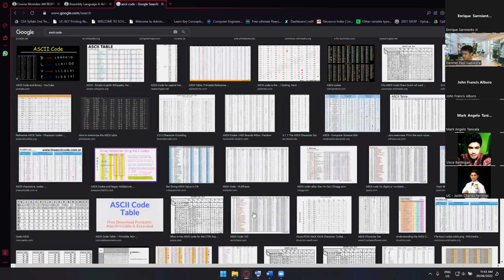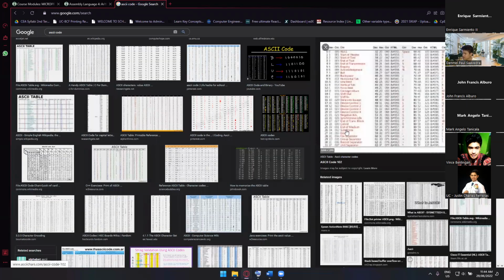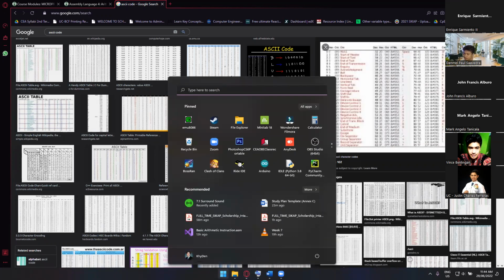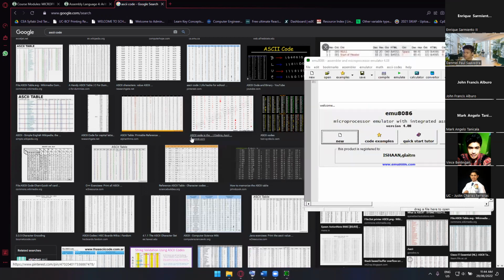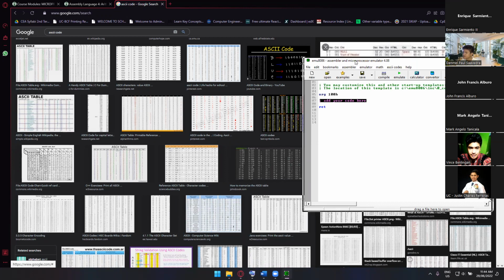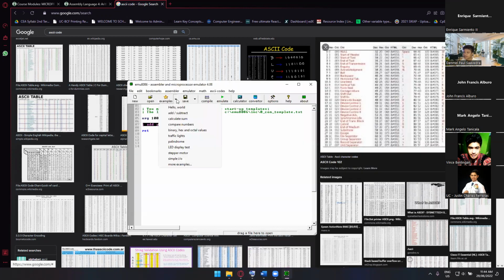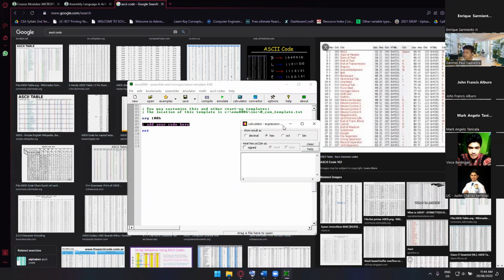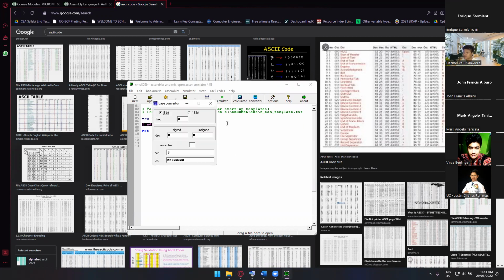Where is that one that I'm always using? Let's try this one. Is it clear? Maybe we can use ASCII. We can use the converter.